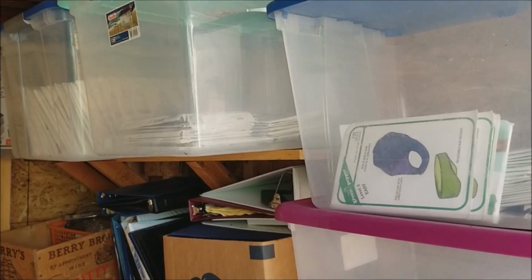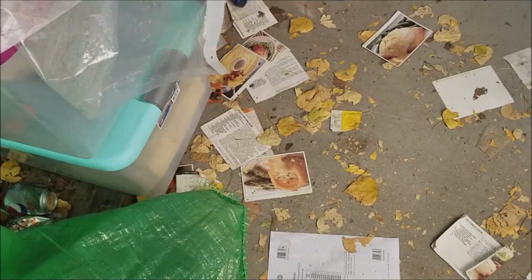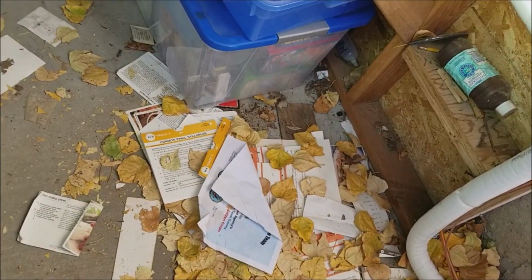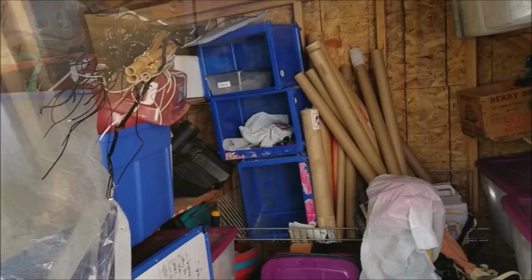I'm gonna go get the labels and go ahead and get them labeled so I can cross that off the list, and then we will work on cleaning and then putting a board across the bottom. I have a leftover board from us leveling out the floors in the house, and I'm going to put it along the bottom here, and hopefully that'll keep some of the rain and detritus out of the shed. I'm also going to add the other tarps like I've been meaning to do.